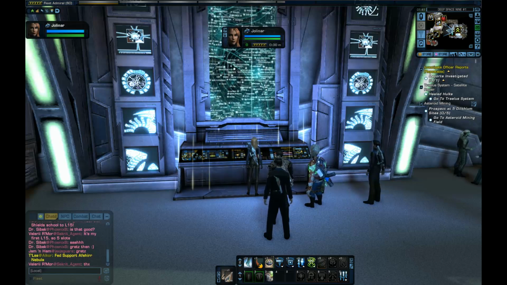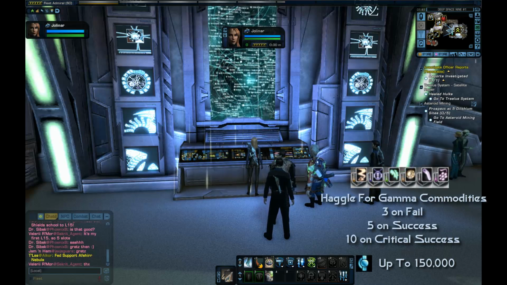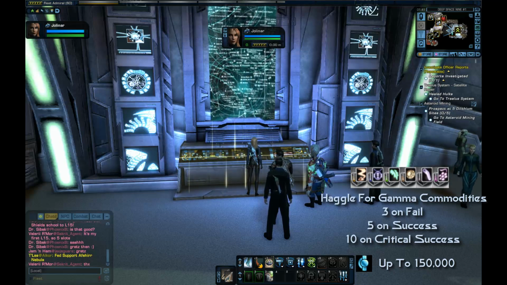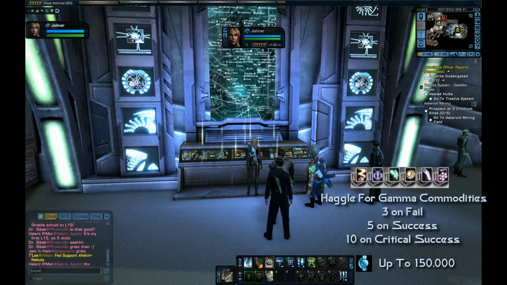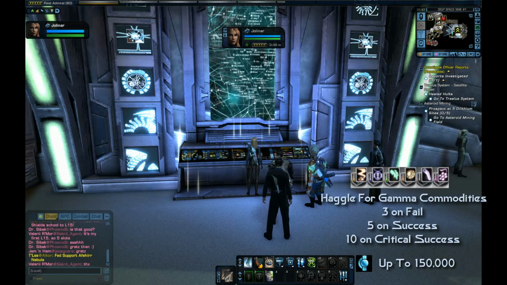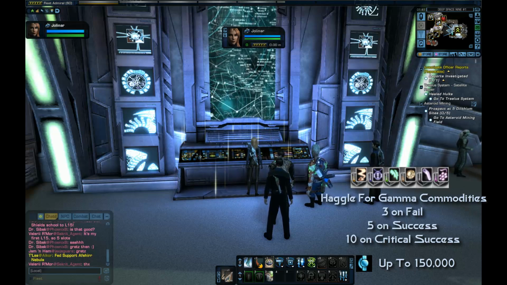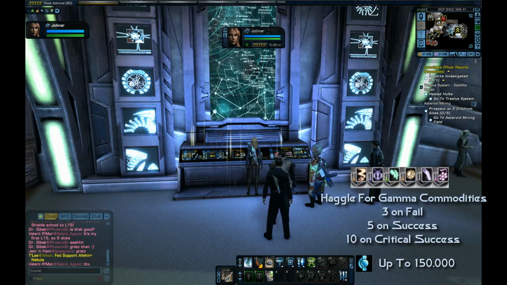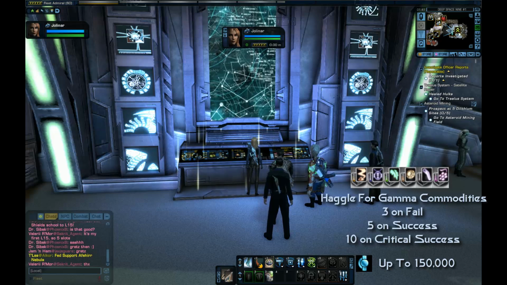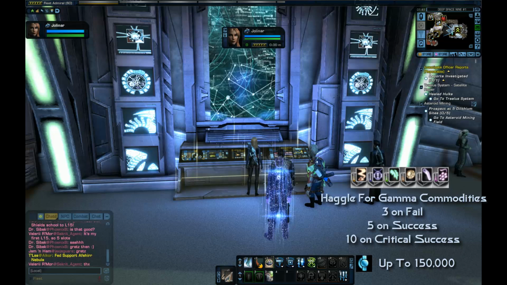So support missions, definitely. The second ones you have to do are the haggle missions. Haggle for Jevonite, haggle for Bataret Incense, all the Gamma Quadrant commodities. They'll cost you 2,000 credits to run. However, even on a fail, you will get a minimum of about 25,000 credits, even on the worst one and when the market's down. So those missions are insanely profitable. They're on a really short cooldown, only 6 hours, and they take 2 hours to do. So do those missions as much as you possibly can.